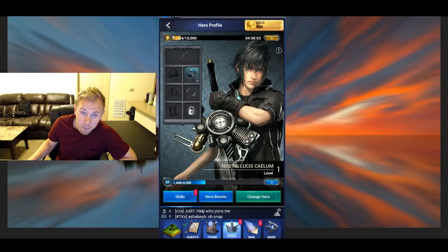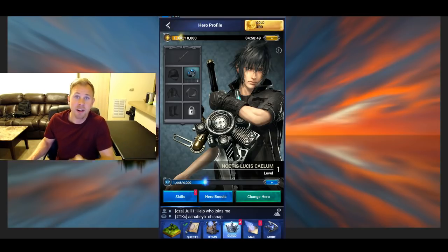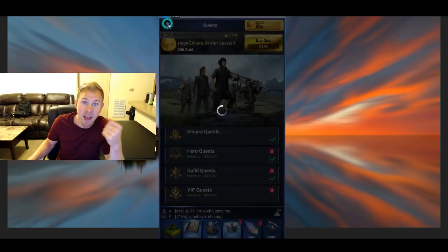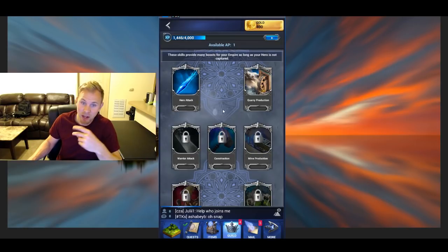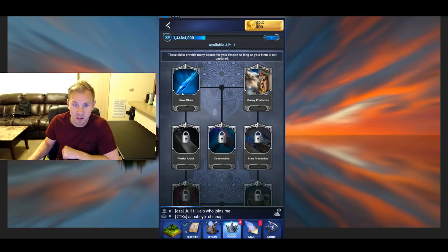Also on your hero, there is an experience bar. As you use your hero for things, and as you level up your empire, like completing buildings and collecting quests and stuff, you'll get hero XP, and it'll level your hero. And once your hero levels up, you get skill points. So you come down here and you can make different parts of your hero stronger.